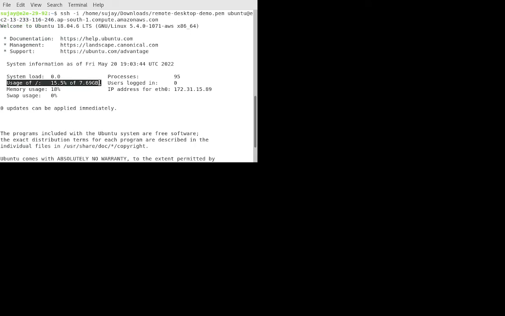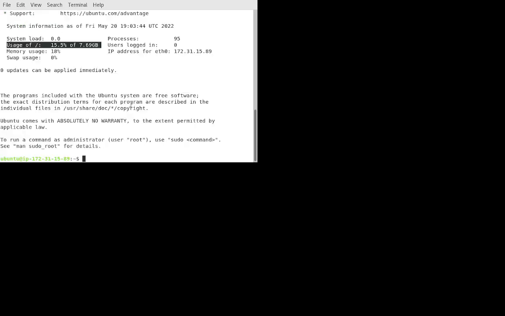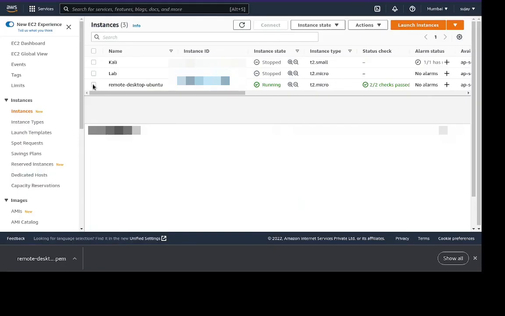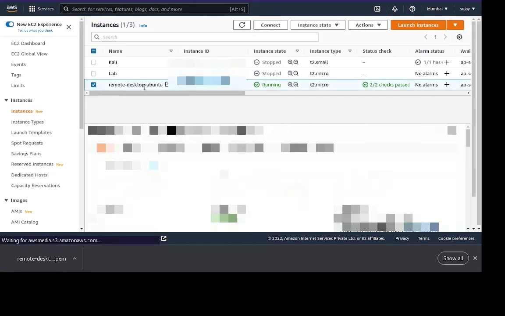If you want to stop the server, you can go back to this console and select whichever server you want to stop or terminate, then click on instance state and click on stop instance for stopping, reboot for rebooting, and terminate instance for deleting the server.